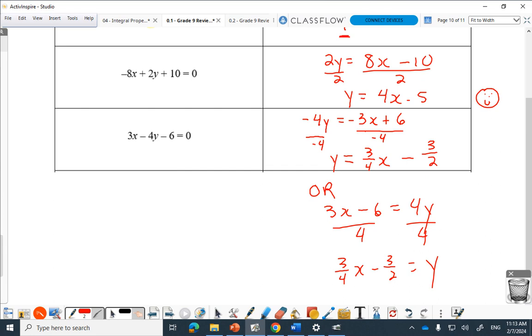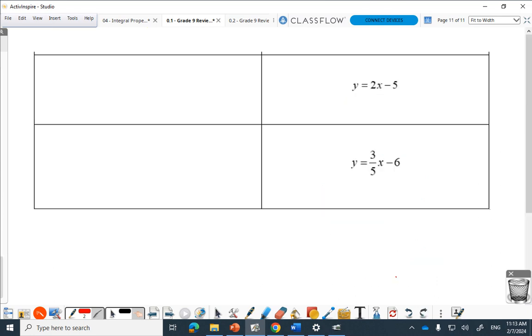And this annoys people. And your grade 9 teacher might even have said, you put y on the left-hand side. And they're right, except it's okay. It's all right. It's not the end of the world to put y on the right-hand side. But if that scares you, don't do it. All right? If that bothers you, never do it if you don't want to.